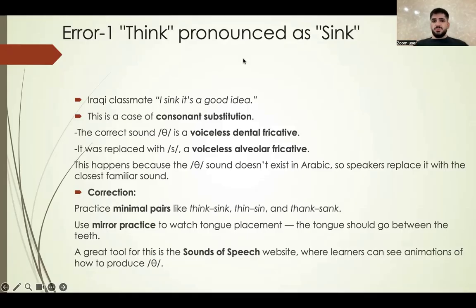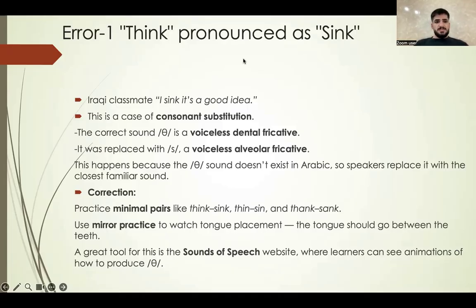This way, the individual can differentiate between those sounds and make fewer mistakes. Also use mirror practice to watch tongue placement. We have studied in our phonetics class that the tongue should go between the teeth when pronouncing the th sound. As I've searched online, there's a really good website called Sounds of Speech where learners can see animations of how to pronounce th or any sound in English, and I guess it provides Spanish, German, and different other languages too.